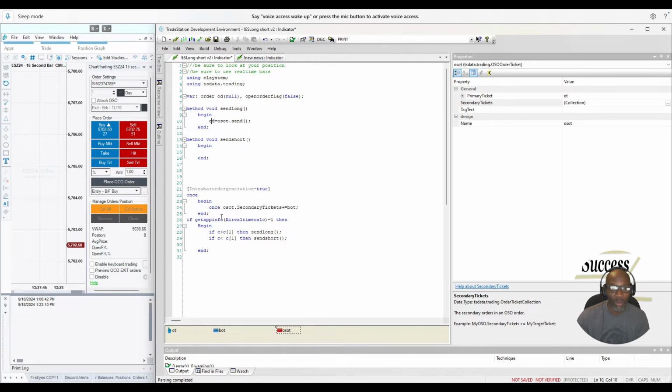Okay, so that's going to be useful down here when we get ready to make sure that we're taking positions at the right time. Because right now we're only taking a position if we're on a live bar and our condition has been met. But if your condition is met and you take an order, and you take an order, and you take an order, you might take on too many orders.